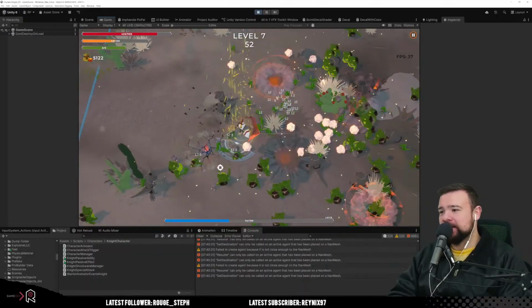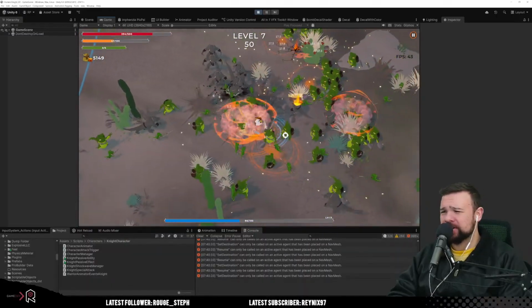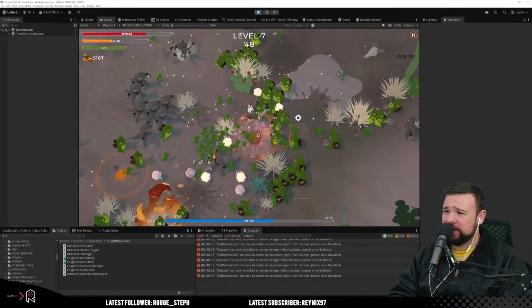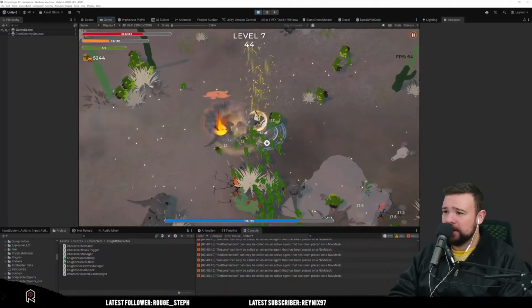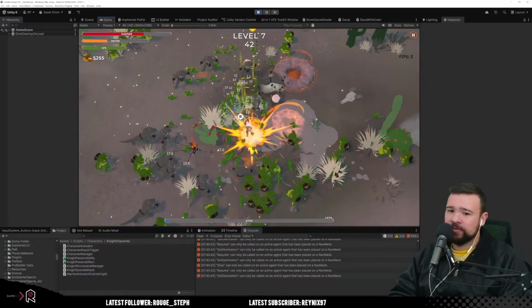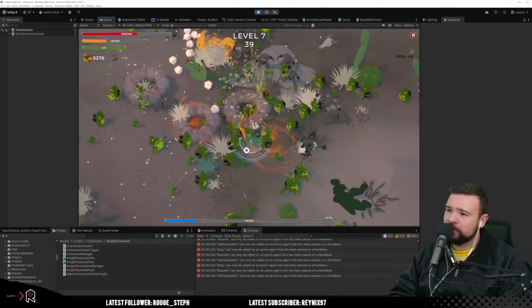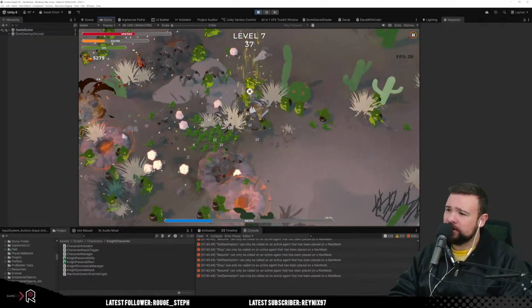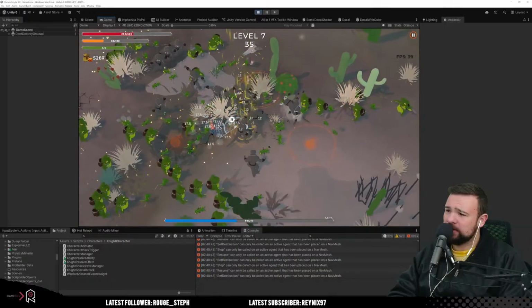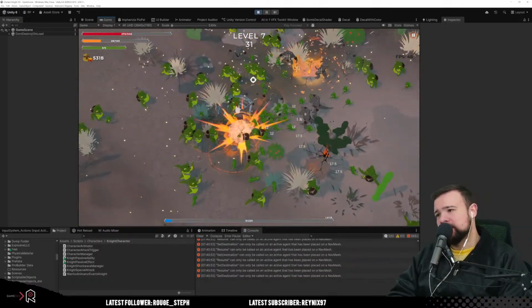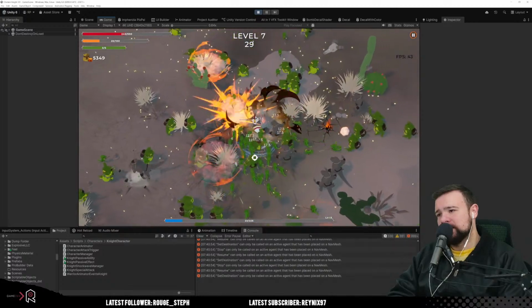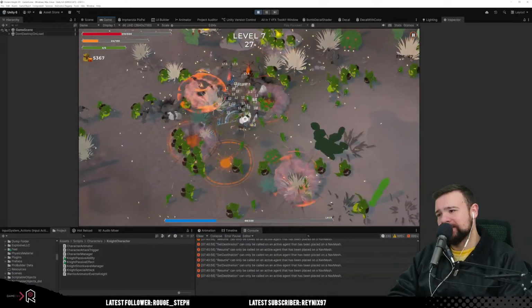But we did make a new enemy, which is going to be our new ranged enemy, so we don't have to have this many frogs in the game. Because I don't think this is... I mean, it's fine for later levels, I guess.